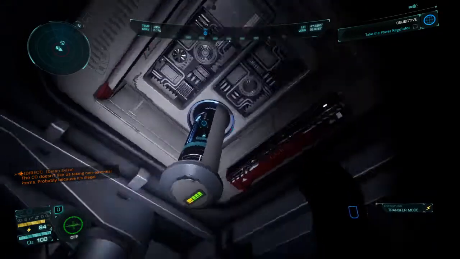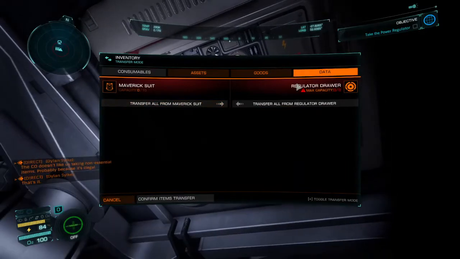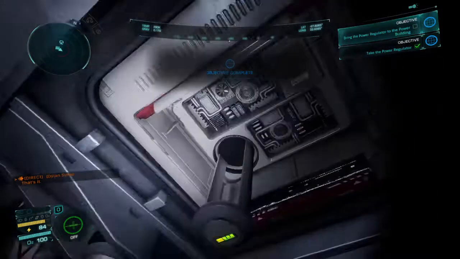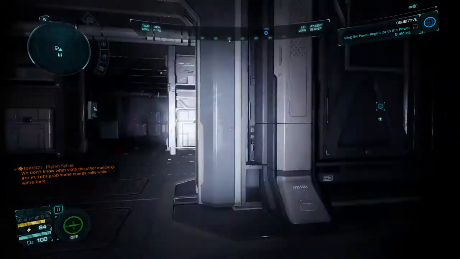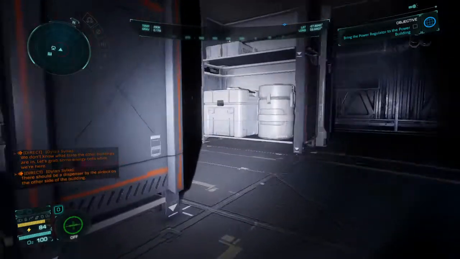Taking non-essential items, probably because it's illegal. That's it. We don't know what state the other buildings are in. Let's grab some energy cells while we're here. There should be a dispenser by the airlock on the other side of the building.